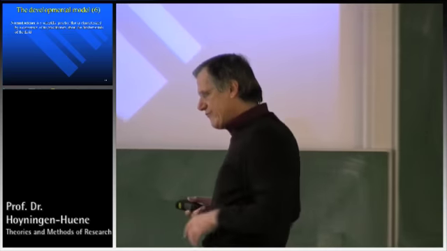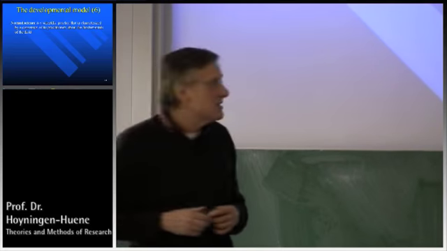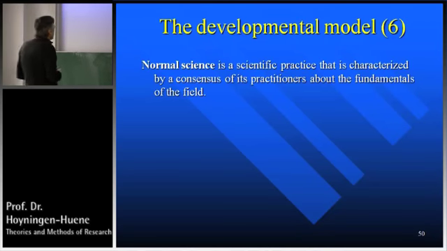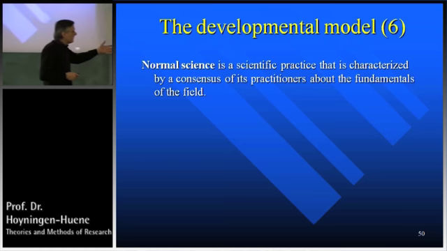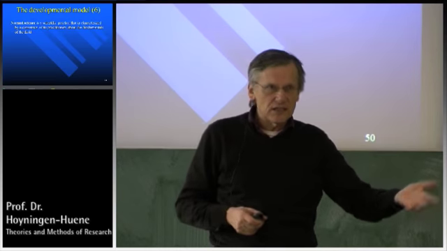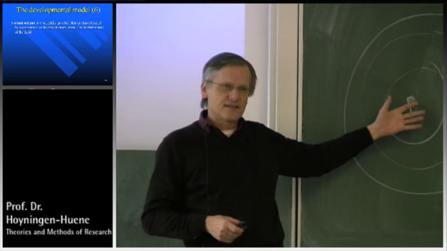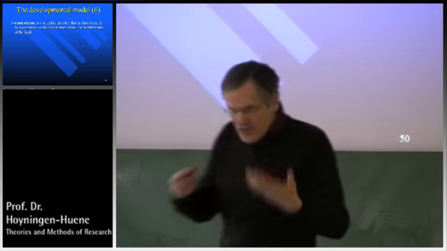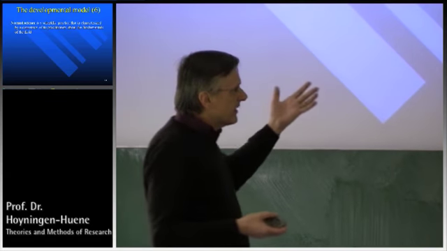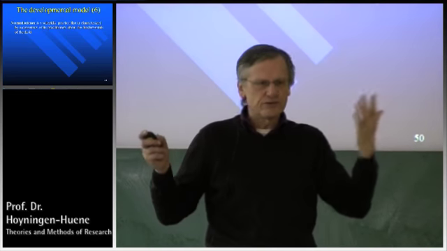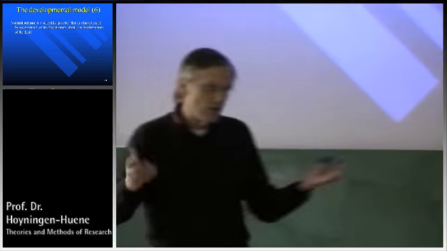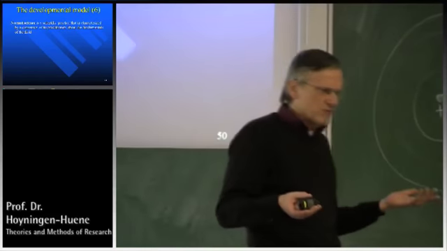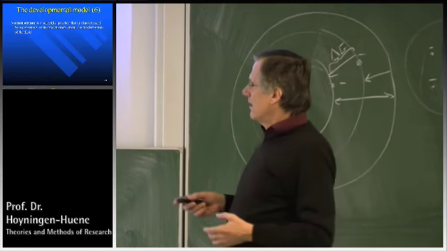And here is then the very first and preliminary description of what normal science is. Namely, normal science is a scientific practice that is characterized by a consensus of its practitioners about the fundamentals of the field. Right? And that is to be illustrated here with Bohr's model, that the fundamentals of the field, namely atomic physics, that is the structure of the atom. Right? And everyone agreed. And that was a real fundament for atomic physics. And it lasted, well, in that case, only 7 years, but still it was extremely fruitful research. Up to 1922, Bohr's atomic model was completely unchallenged. Many, many problems were worked on, and I'll describe the practice of normal science a little later.